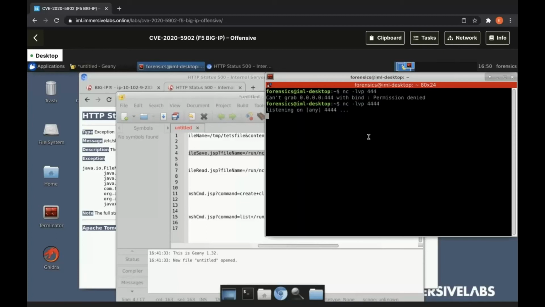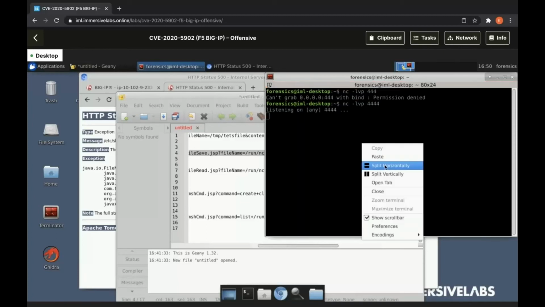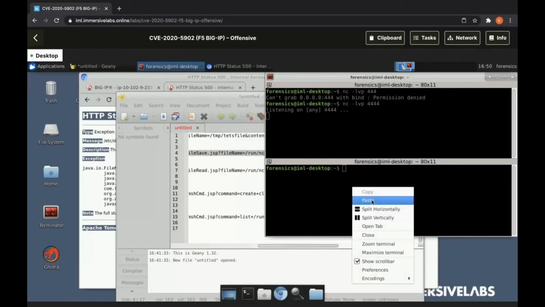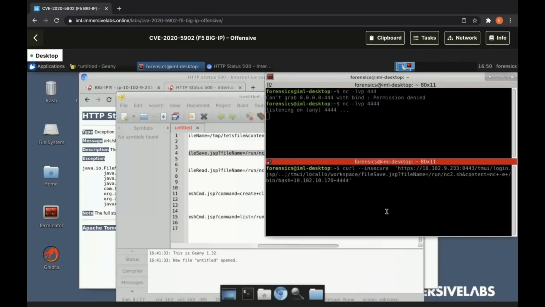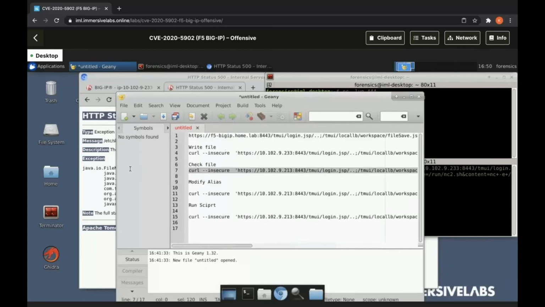So I'm going to start a bind shell, and what my bash script is going to do when I get around to executing it is create a connection back to me. So I don't have to worry about firewalls. I'm going to tell that device to connect out to me. So a reverse shell. What I've done here, in the same way that I did from the browser, I hit that IP address, but I told it to write me a file in this area that's writable for me, and to write the contents of my bash script. And the bash script says, could we just talk about that real quick?